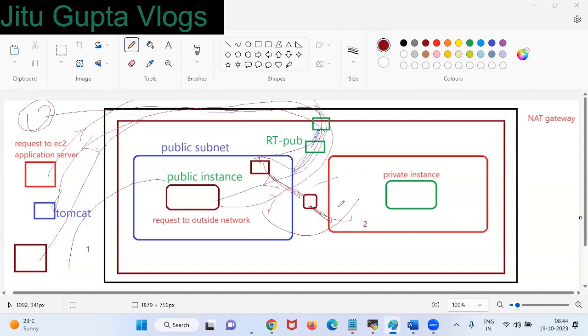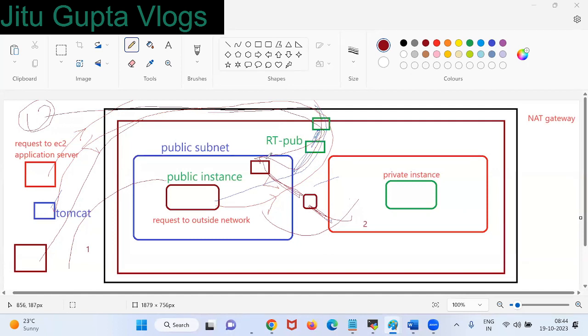If the NAT gateway also worked like an internet gateway, definitely it would be public. So how can I say public? How can I say private? The first criterion is the request coming from outside of the network. If they are able to access my instance or my application, this is public. This is very clear, right? But whoever's request comes from the outside of the network, NAT gateway does not allow it.